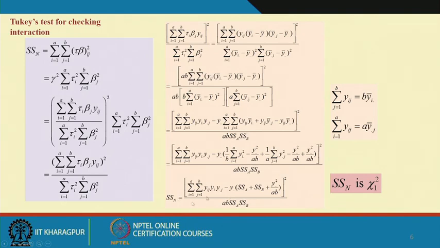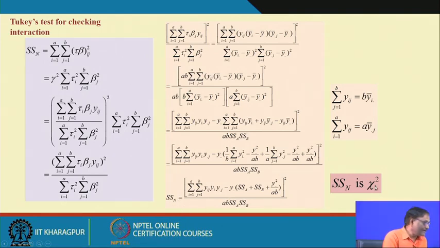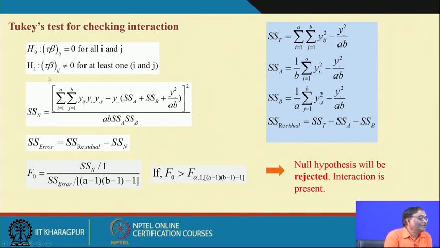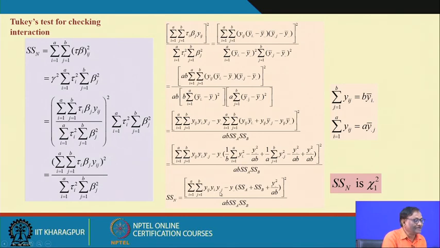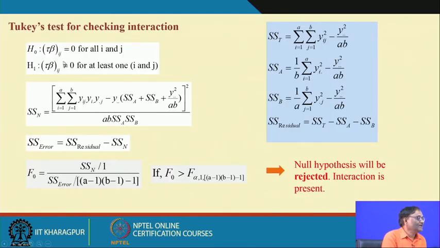Okay. So, SSN is computed, it is the non-additivity part. What we have seen earlier in the derivation, Yij, yi dot, this one. Now our hypothesis is this, then SS error is SS residual minus SSN. You know how to compute SS residual, these are the things we have discussed earlier. Once you know SST, A and B, you will get SS residual from here. Now, SSN is all the non-additivity part, the other part is computed. SS residual minus SSN will give you SS error.